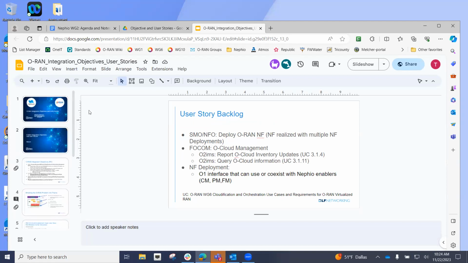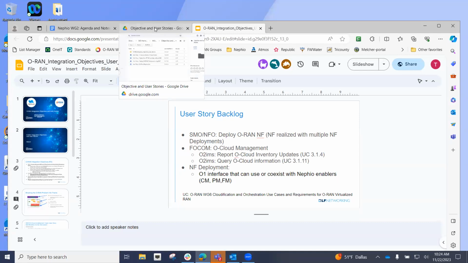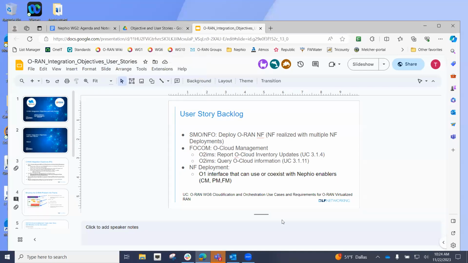If I may just add, if you have any user stories you want to put in the backlog, what would be ideal is that you also fill in the user story template for it. That way it's a comprehensive user story in the backlog and not just a one-liner thought. I'll show you the user story backlog, where the user stories themselves go. And just one more request: we don't want a wish list.